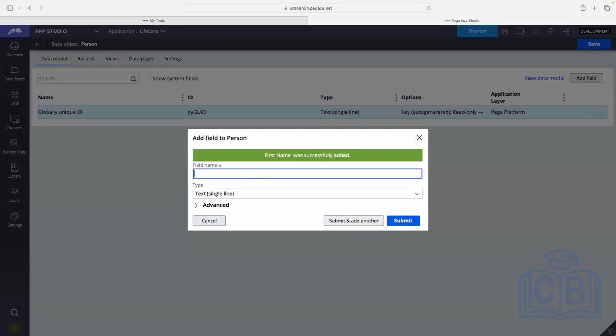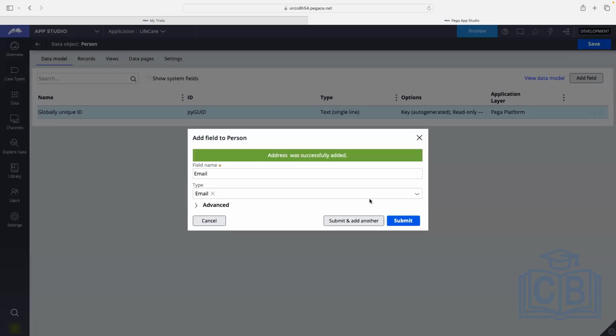This time I'll create last name. This is also text. Now address is required. Address is also text. Submit and add another. Now add email. Email is of type email.